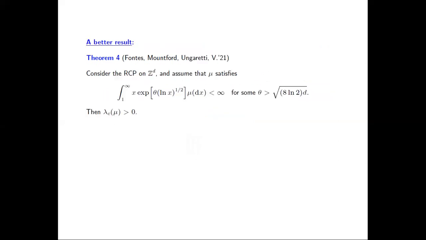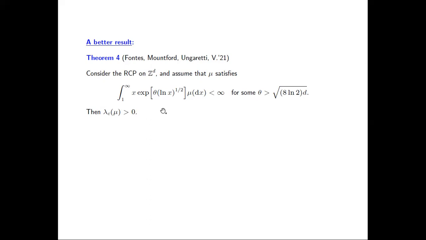An important improvement is that the best result we have so far about having positive lambda critical is this one, which is still in the preprint that I mentioned. So if you have something a little bit more than integrability of your measure, it's the best we can get with our proof, with our method, but of course it shouldn't be the best. So we consider the measure mu, which satisfies this integrability condition, with some theta that has a lower bound that depends on the dimension. In this case, we can prove that lambda critical is positive.